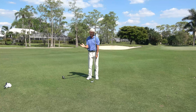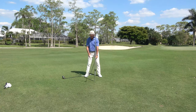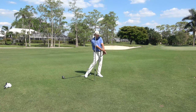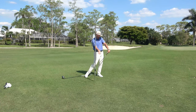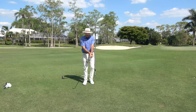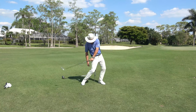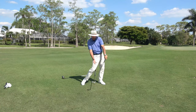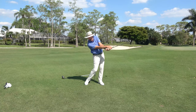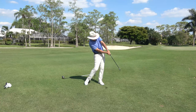If you want to hit a draw, it's better to be a thrower because you can throw it closed. Pullers tend to hit little cut fades because they're pulling the handle more — and you can see if my handle's way over here, it's pretty hard to get it closing. So pullers generally have stronger grips, more like three knuckles, because they pull a lot harder and they don't want the face to be open. Throwers have a little bit more fling of their forearms — all my forearms have released a little more. A puller would look more like this at this moment.